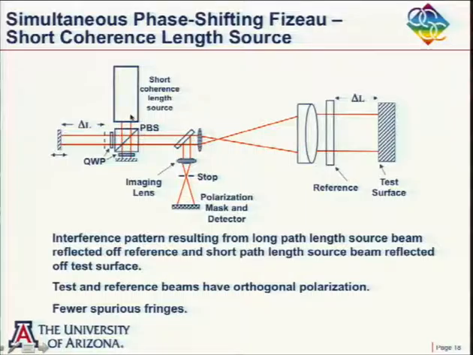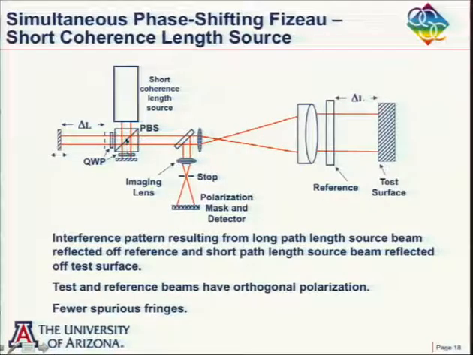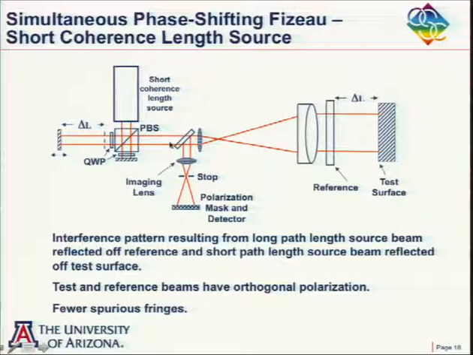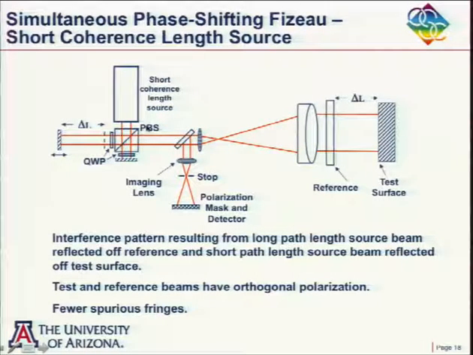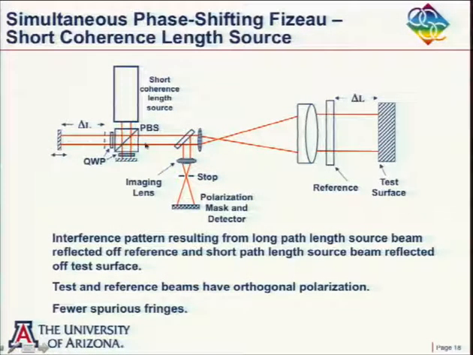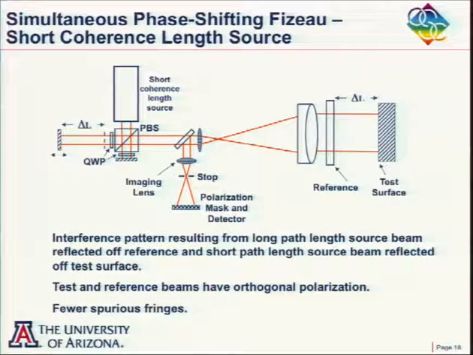I'm going to send it through what looks a little bit like another interferometer here, where I have a path difference between the two arms here, or a delay. Maybe I want to say a path delay. So coming out here, I'll have two beams with a path delay. And I'm going to use a polarization beam splitter with a couple of quarter wave plates, such that these two beams coming out of here, not only is there a path delay between the two, but the two beams have orthogonal polarization.